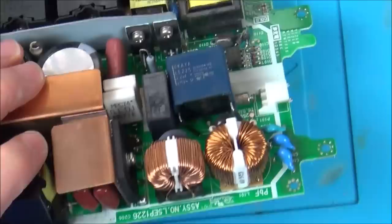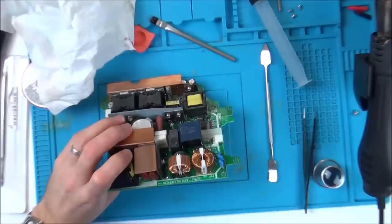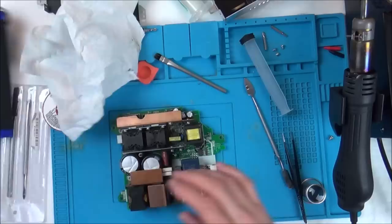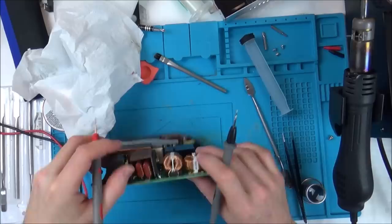So let's try and get a reading now with our multimeter from the top to the bottom, and then we know they are connected. Now, as I say, I don't know how safe this is going to be, because obviously this is rated to 600 volts, and those bits of solder, for all I know, could be very thin in some parts. It looks like there are big blobs there, but maybe this is no longer rated for 600 volts. But remember, this is just to see if the thing's working, and if it is, then I will be replacing that. I wouldn't be happy with just leaving that as it is. I get wary when there's anything to do with mains voltage.